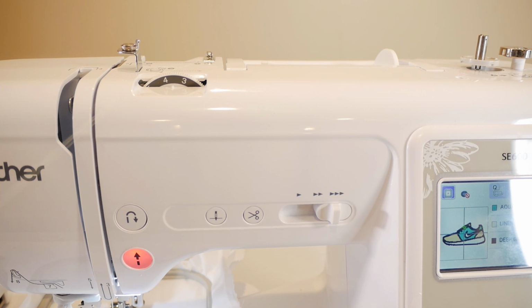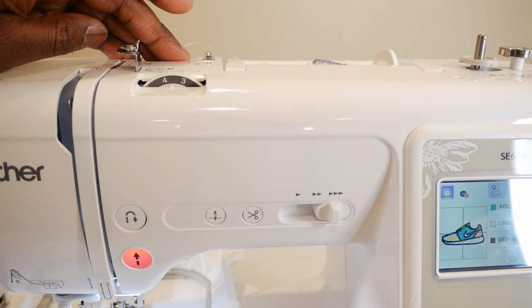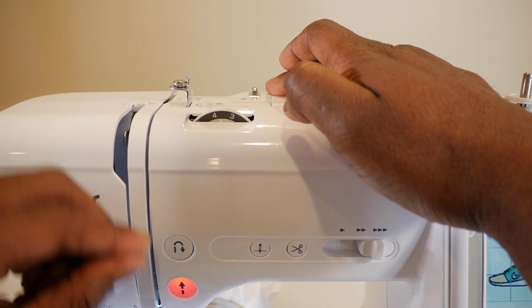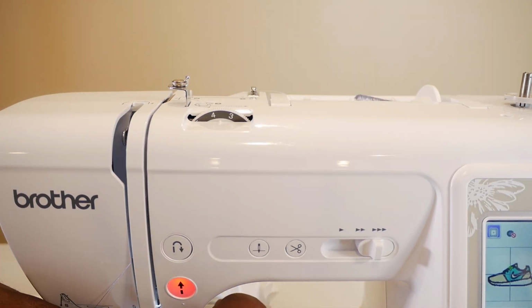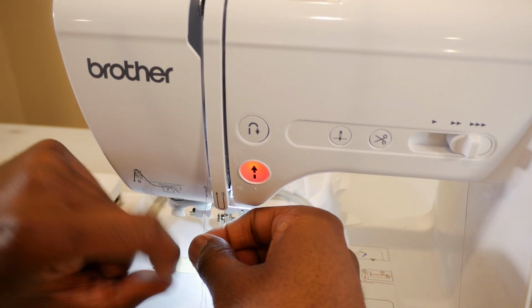I get a lot of comments from people saying, you make it look so easy. There are two reasons why I make it look easy. Reason number one, it is that easy. I mean, you're looking at me do it. It's just that your fingers have to get used to doing all of this stuff, like boom, passing it through here. Okay, you can't see that. Gotta reach around the camera, passing it through here, going around here, going down here, around there, up, around. Your fingers and your brain just have to get used to doing that. And once you get used to it, it's going to be just as easy for you as it is for me.